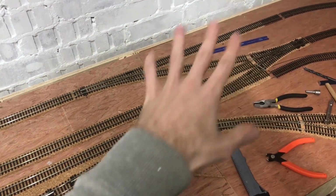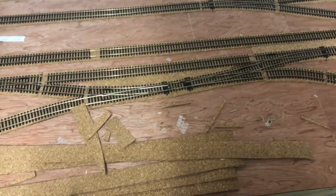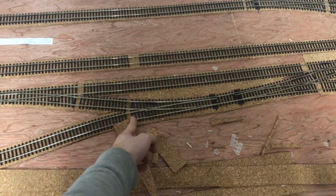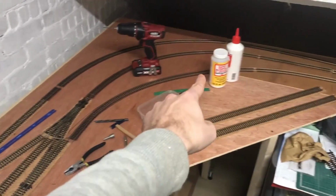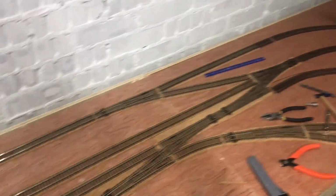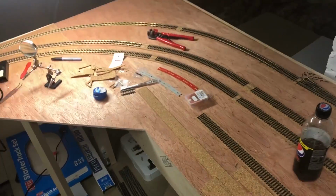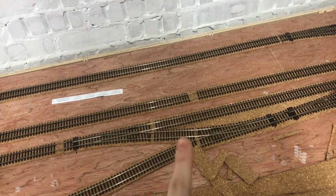Just laid them down, and looked at my track plan and was like, okay, right, well, I know that this sort of ends roughly halfway down the middle of this baseboard, so I just roughly put it there, and I knew roughly where my curve was going to start as well, so it gave me a starting point. I then put down a few other points, just scattered about where they were going to be, and then, as I say, had a good place to start.